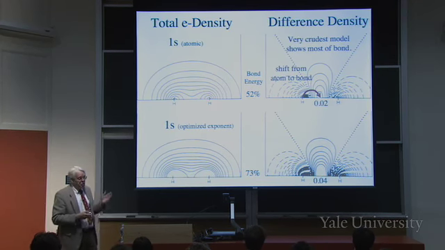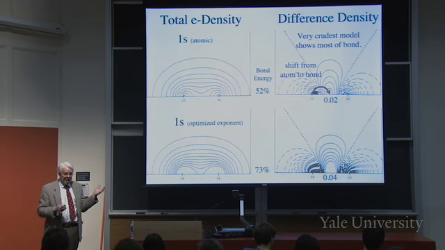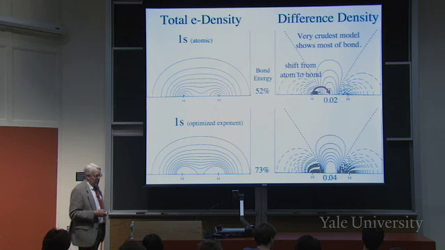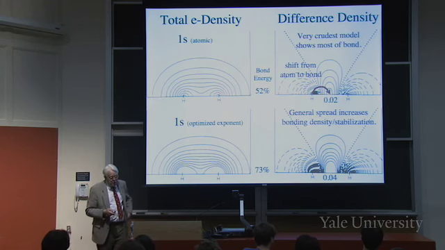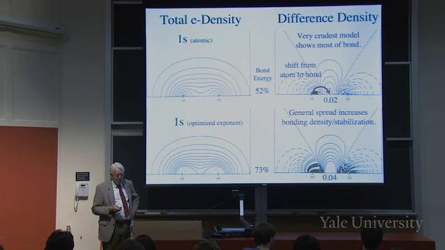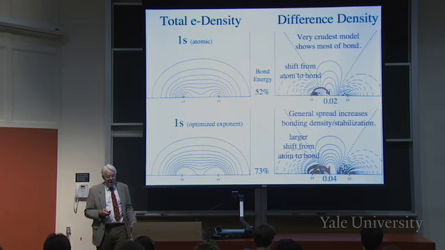Okay? So this wouldn't have been good for a single atom, to spread it out, but it gives a better function for the molecule. And it's still very, very simple. And what you see it did is it increases the bonding density and the bonding strength. You get a larger shift from the atoms to the bond.